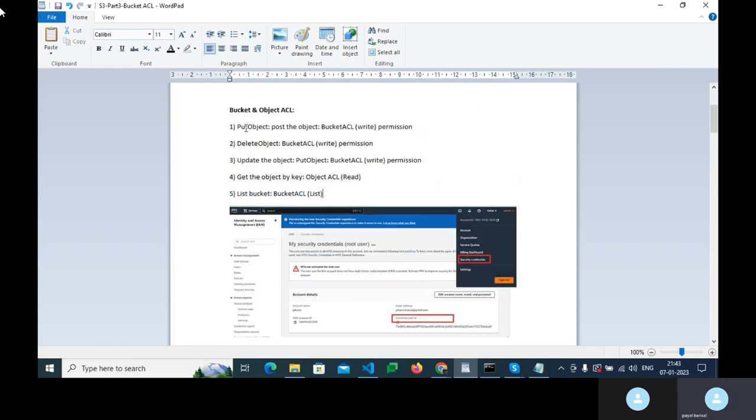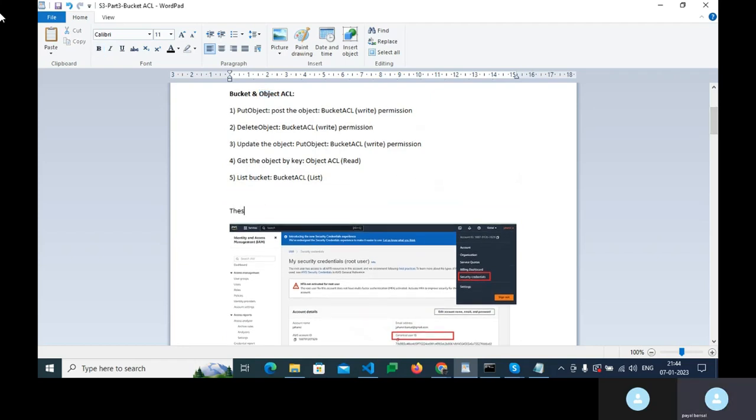When you are allowing the access through your ACLs, you can either apply the ACL permission to the bucket or to an object. So for your write operations, you are going to apply it to the bucket. For list operation, you will apply it to the bucket. But for the read operation, when you want to read a particular object, when you want to get a particular image from the server, you are going to apply it to that particular object, right?